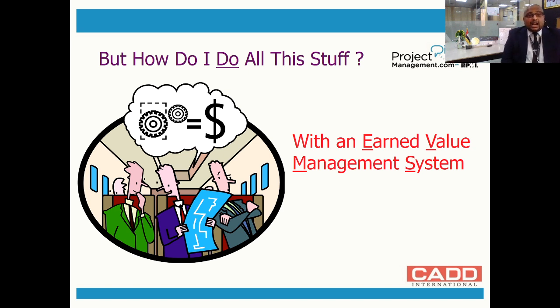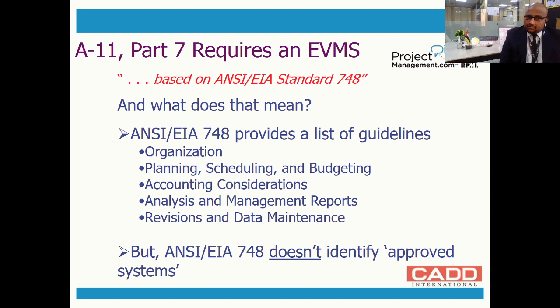So the next question is how I am going to do all this. It's not easy for us to take all the data from a big project and make these tables for all the activities. It's not possible. We have to have an earned value management system that works with the principles of earned value analysis. You should have a system which upholds the directives of earned value analysis. So where do you get this system? You can build it, but make sure that it is as per the standard ANSI EIA 748.